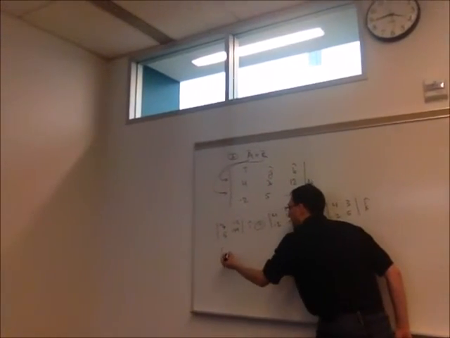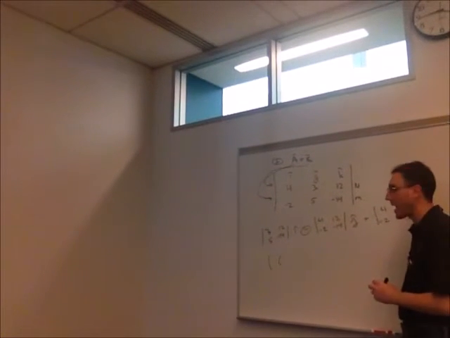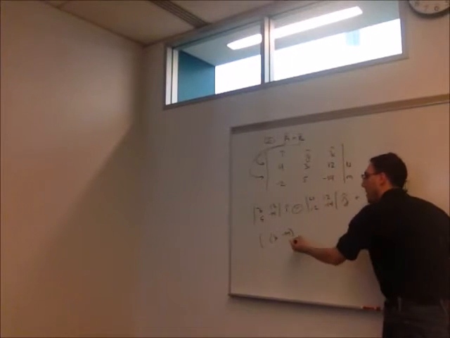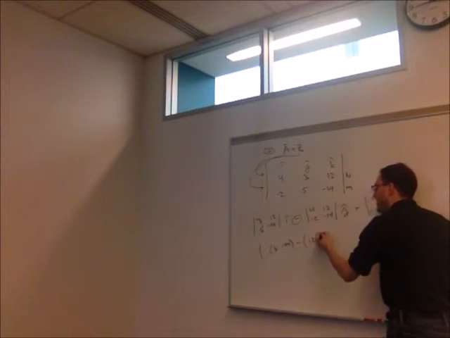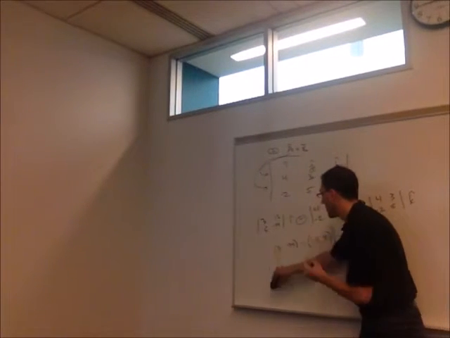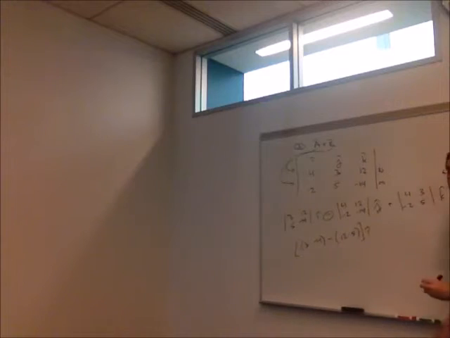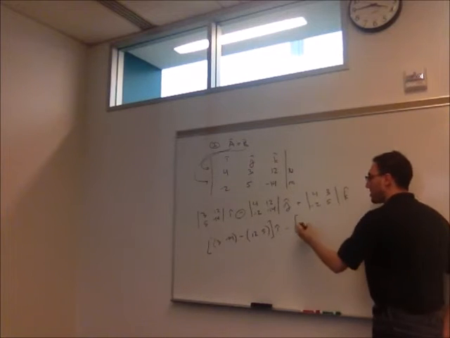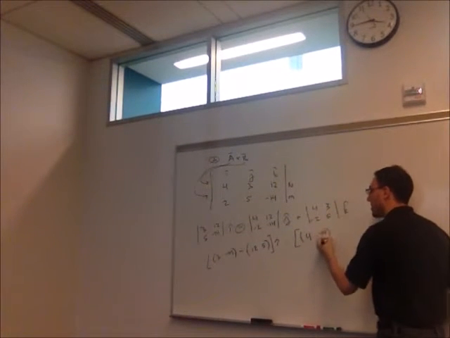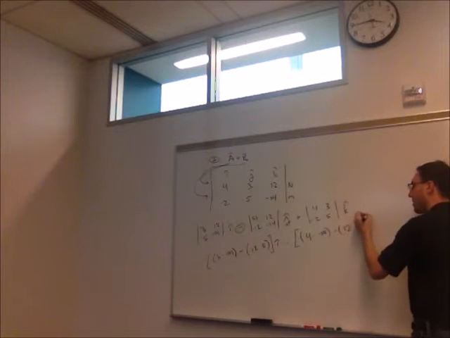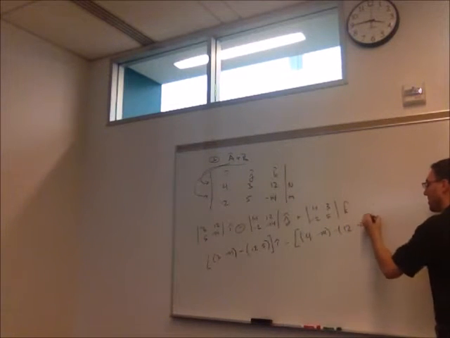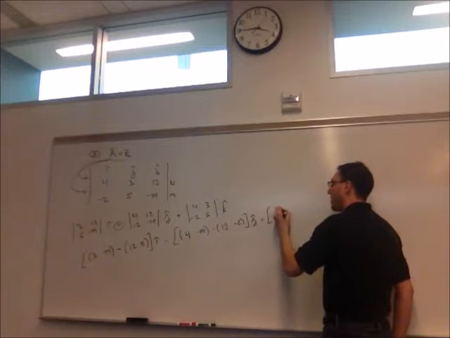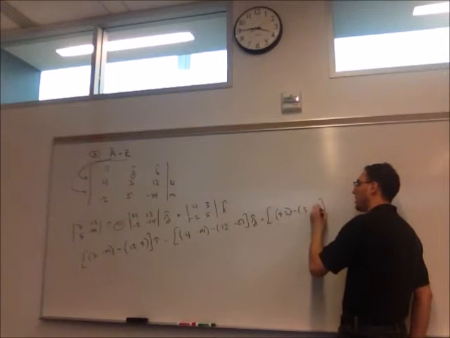So it's the product of the main diagonal minus the product of the off diagonal. For the i, I'll use extra brackets here to make it a little easier to look at: 3 times negative 14, where this dot is a multiplication sign, minus 12 times 5. All of that times i hat. Minus, same thing for j hat, so 4 times negative 14 minus 12 times negative 2, times j hat, plus 4 times 5 minus 3 times negative 2, k hat.